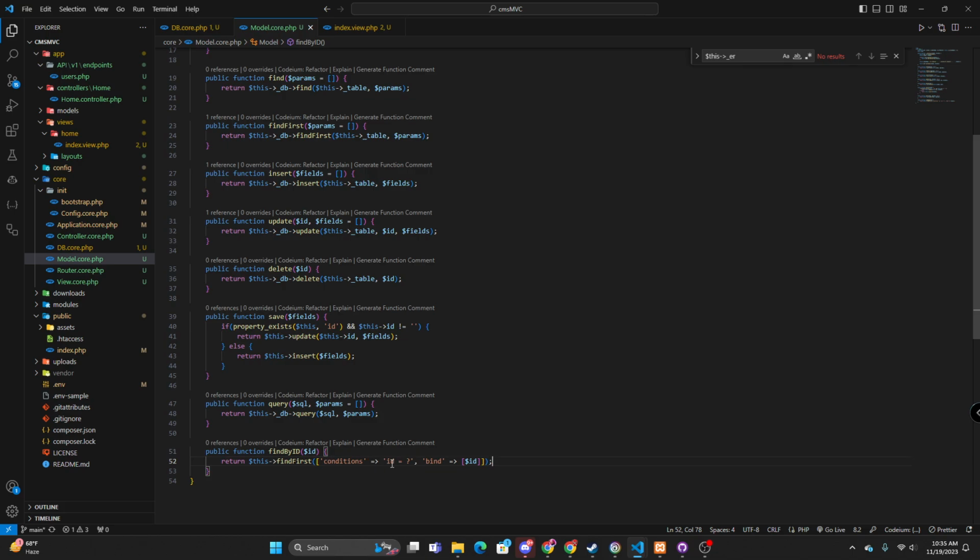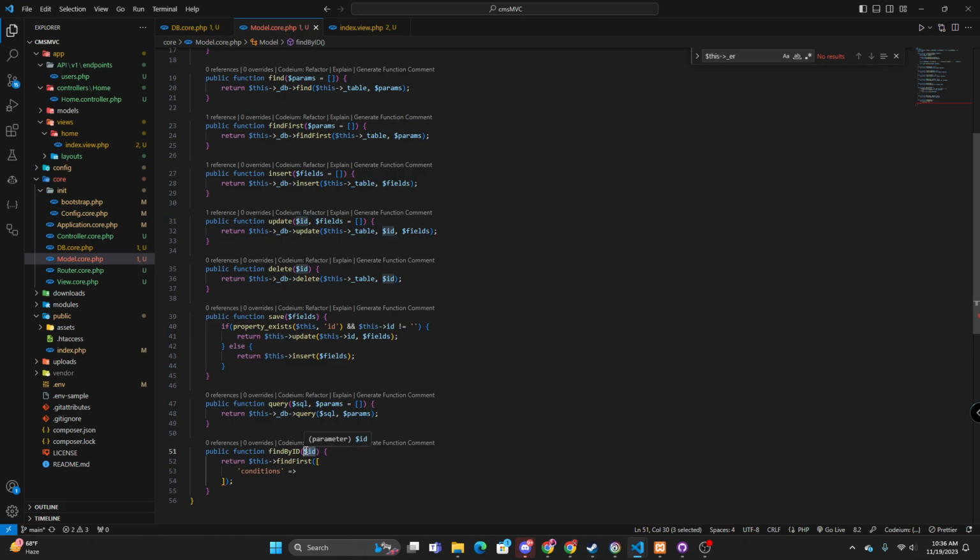So we'll create our condition string. Hold on. So we'll find first, and then we'll create a conditions, and then we'll pass in this $this->id. Well, we don't know what the ID is going to be.